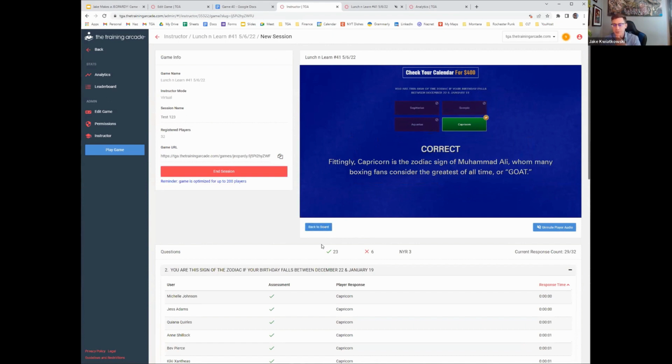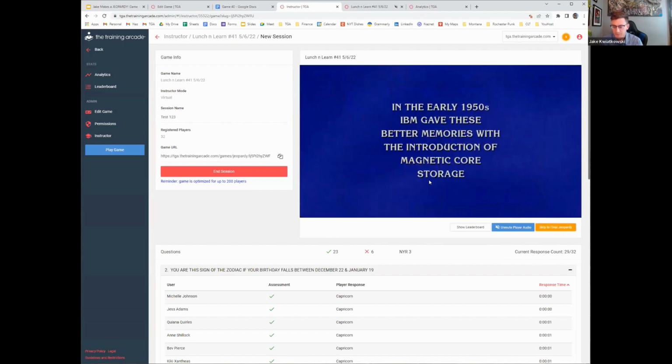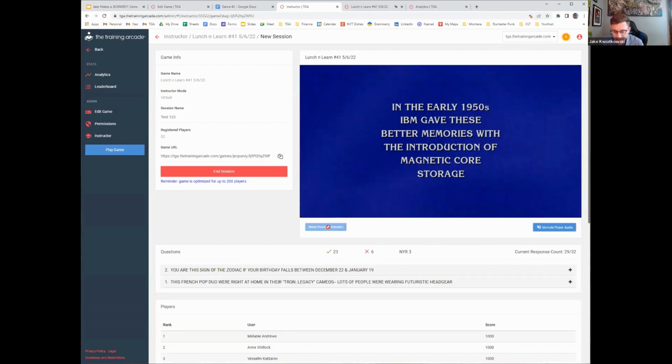Now, I want you to bring your attention to one more thing about how you really can't screw up running one of these instructor leds. So we go back to the board and keep an eye on my screen for a second. So let's go to magnets. I click on the clue. Look at the possible answers. See how it's blacked out? Like I can't possibly click it? That prevents me from accidentally clicking something and skipping through the clue to get to the answers, right?